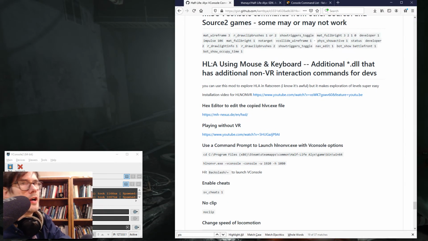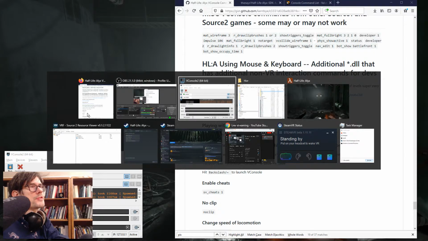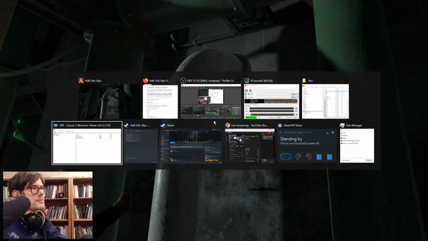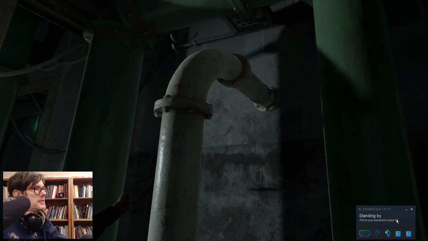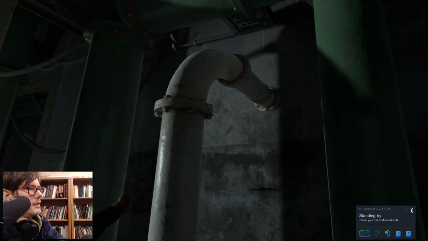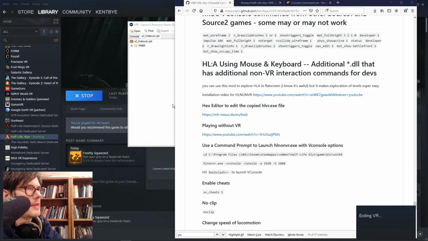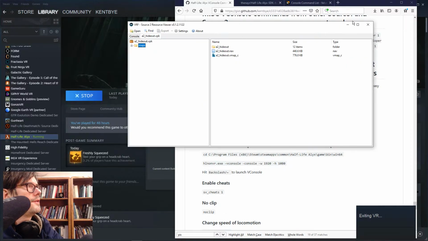Okay, now I'm going to stop this version of Half-Life to be able to show another version. Sometimes I find the easiest way to stop it is this: when you do the VR enabled, it hijacks the cursor and it's hard to stop. But if I shut down Steam, that'll shut it down.